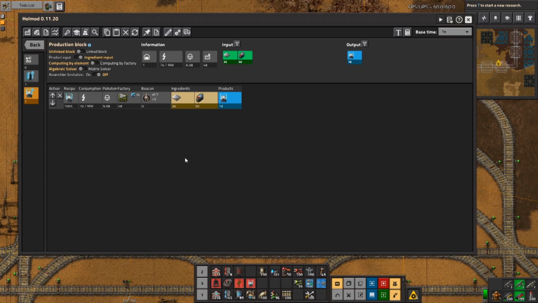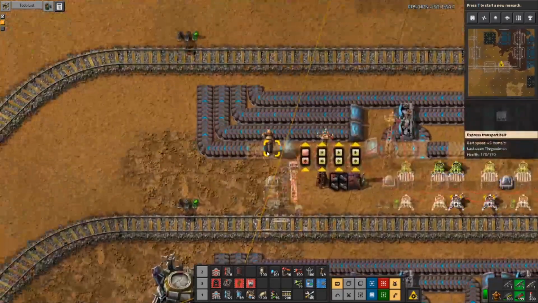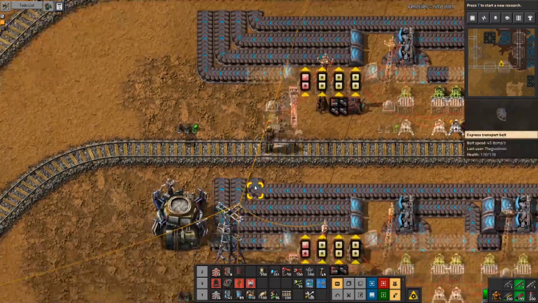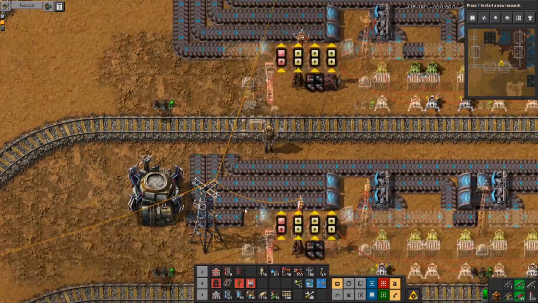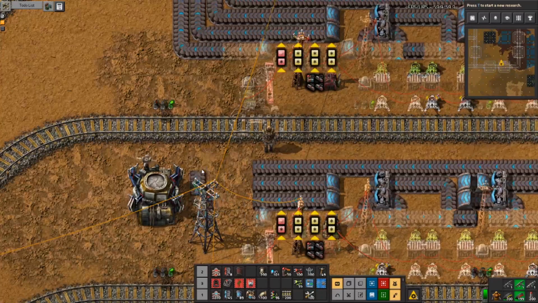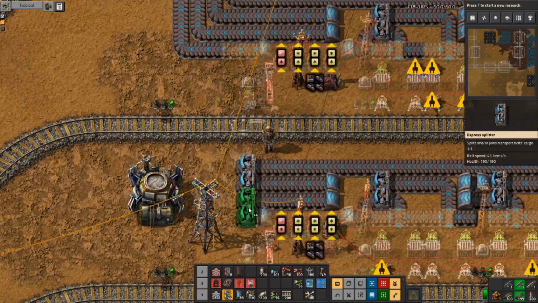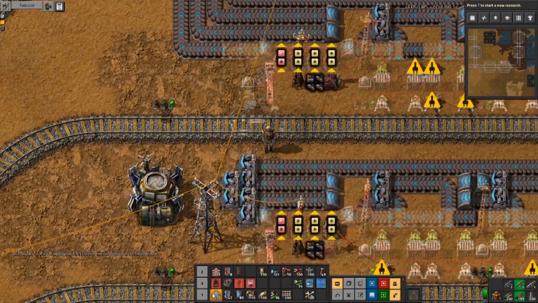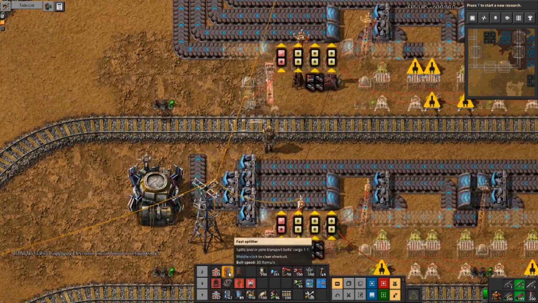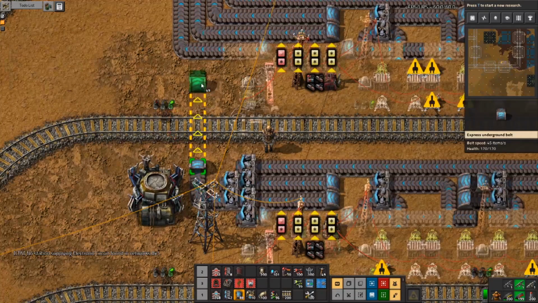So let's see. Gonna grab the batteries from here and the iron from down here. So let's start combining the lanes, and then simply use this one here, go over like this.